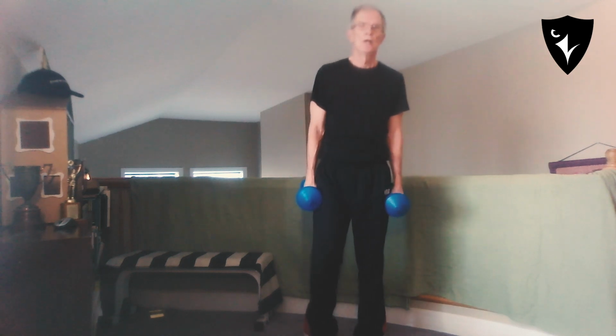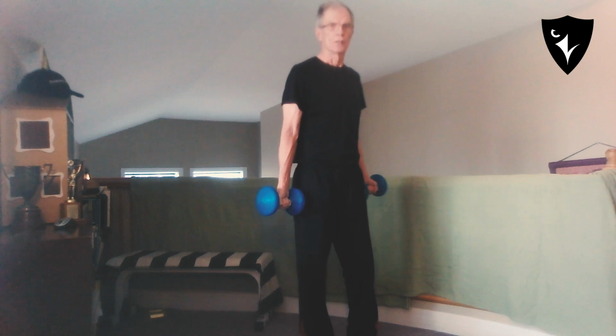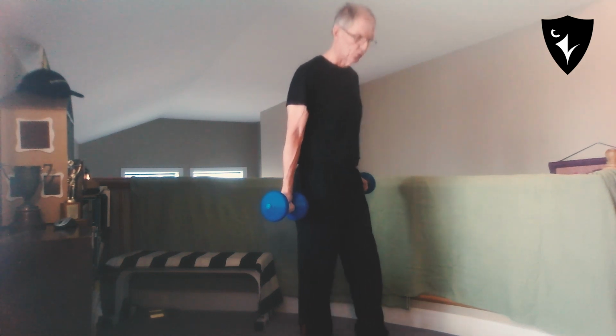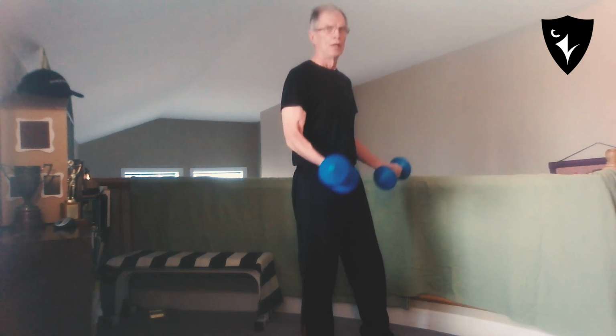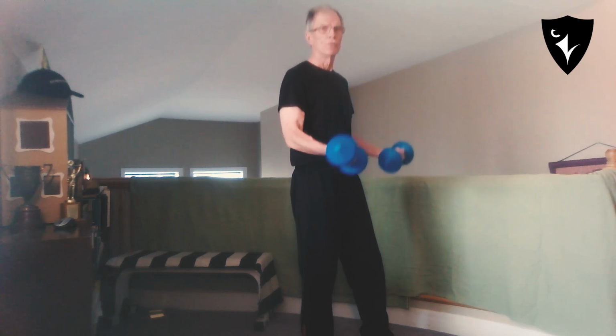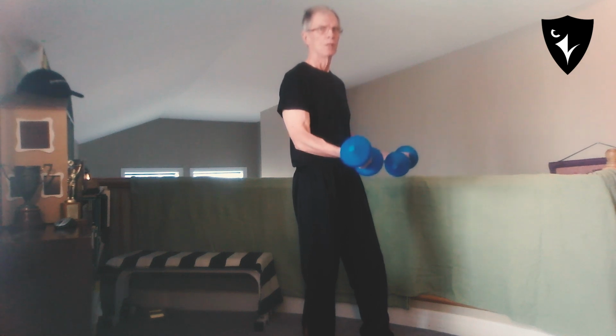Now we're going to move to arms and shoulders and chest with heavier weights, but it's often a good idea to warm those muscles up with lighter weights, like just, these are 10s, but 3s or 5s or 8s. And I'll show you, we're going to be doing curls and presses. So let's do half curls and lower, and 2 and down, and 3. We're going to do 5 of these, so 2 more. And now hold the last one there, and let's finish the job. 5, 4, 3, 2, and the last one.